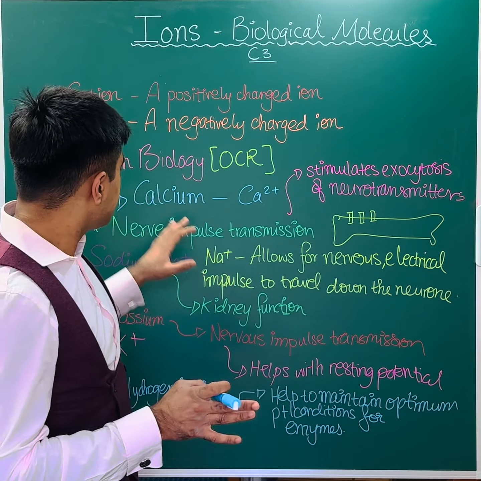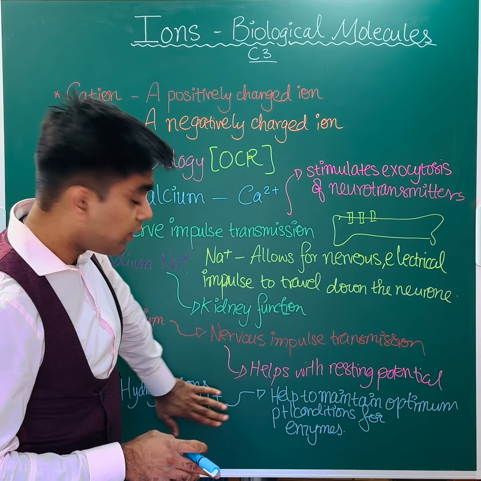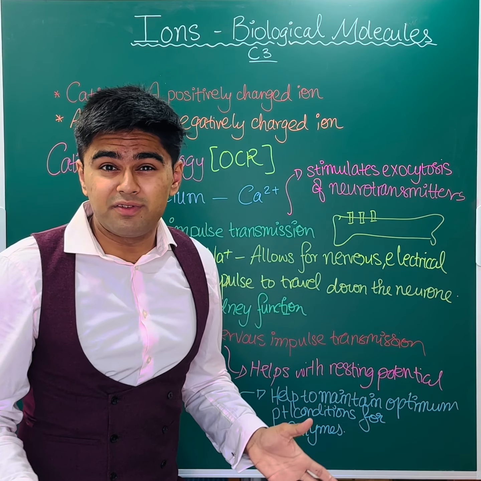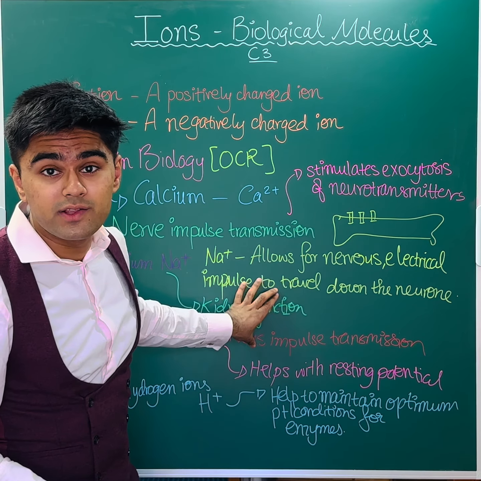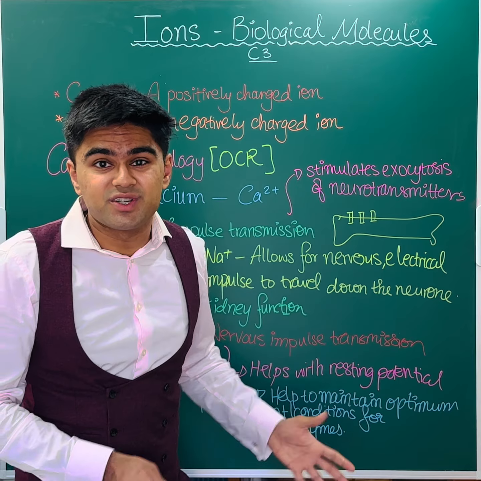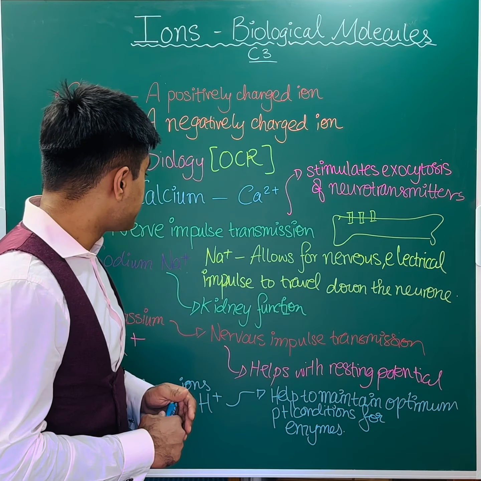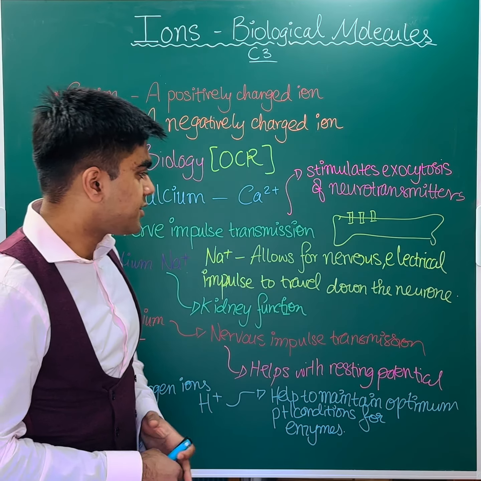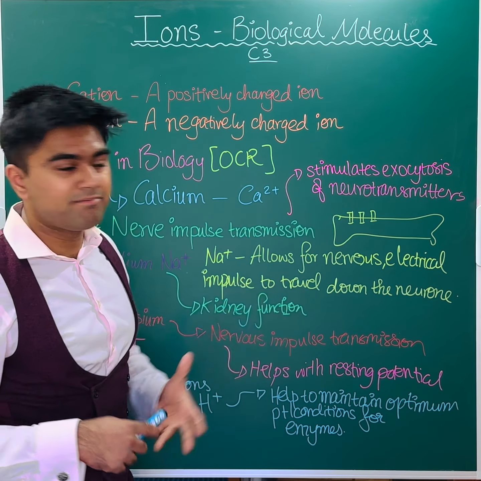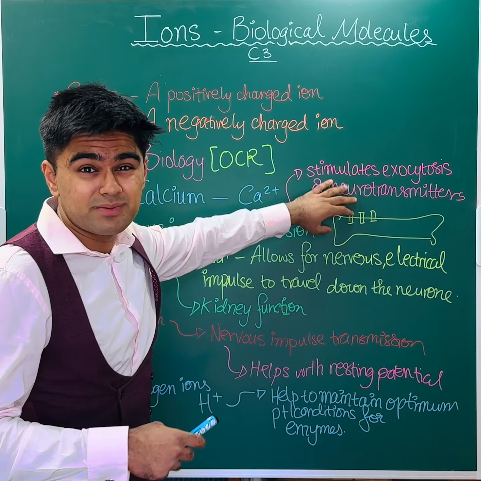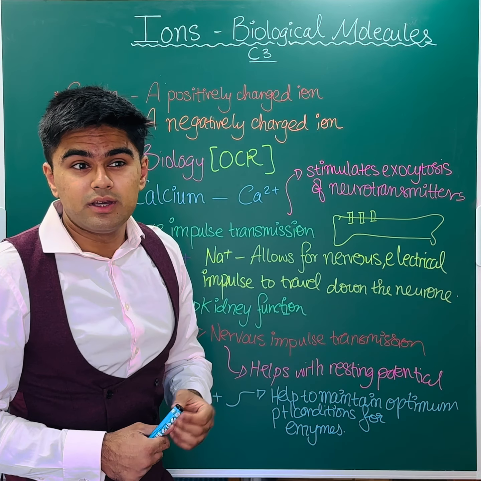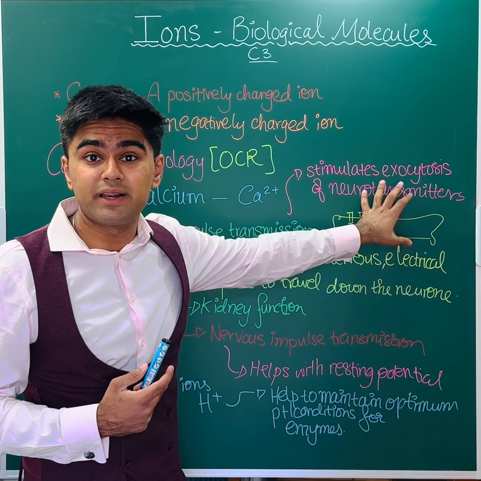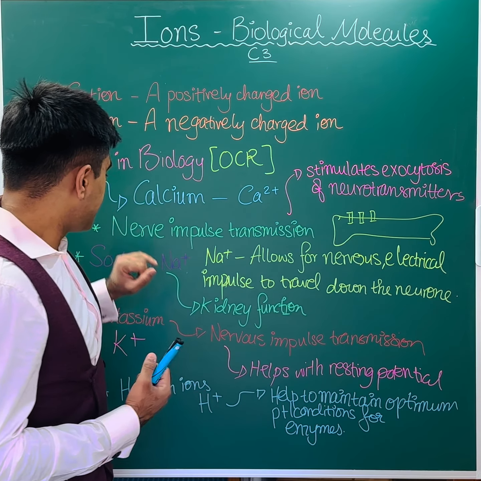And the easy thing is, all of these, except hydrogen, allow nervous transmission. So if you can't think of anything, you know these are the ions that come up. You can say nervous transmission. It's a safe option to say. Now, calcium, of course, with bone development, etc. That's always a given. I still prefer to give this because this is more of an A-level thing, something that you've learned in the specification. So for marks, you really want to put something like this down. Now the next one, we've got sodium.